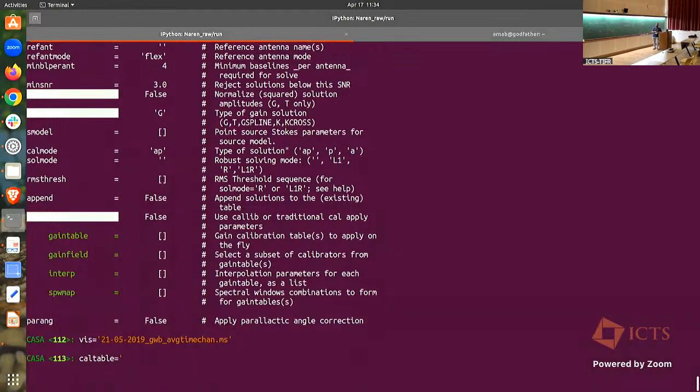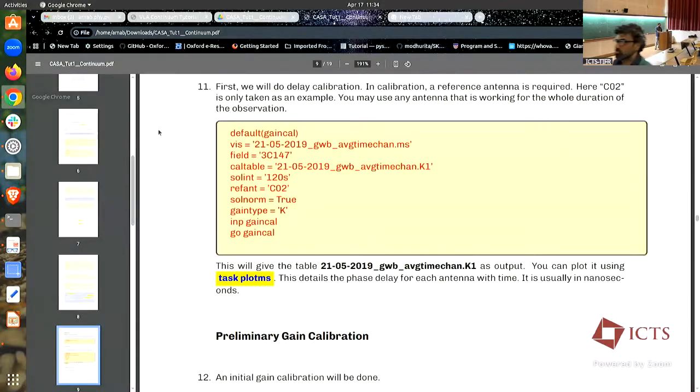They provide a particular name here, this one. You can provide whatever you want, but it is better to have at least .K1 as it is, because you can then keep track of which table you have generated.